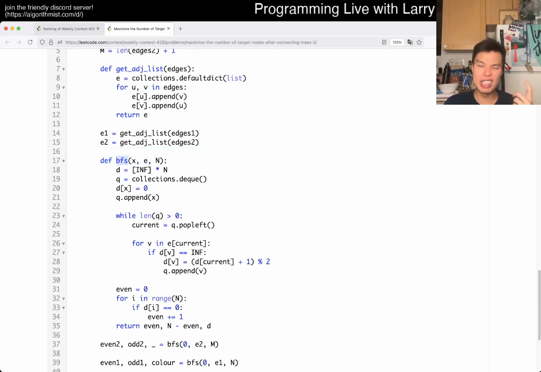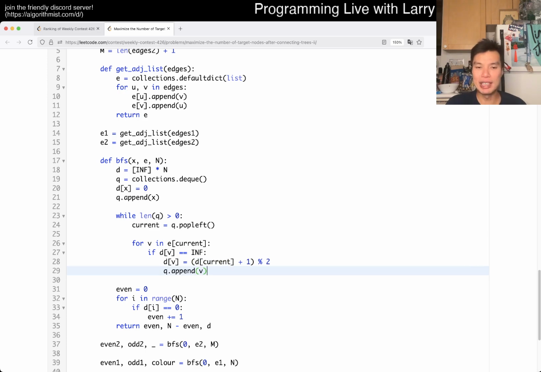So here we color by BFS because the last problem we did it by BFS, so I just copy and paste. And if you're in an odd color, or black or white or whatever, then the next node is just going to be a different color, and that's pretty much the idea. So I start off at 0, and then I just do this thing where it's +1 mod 2, so you get the opposite color.